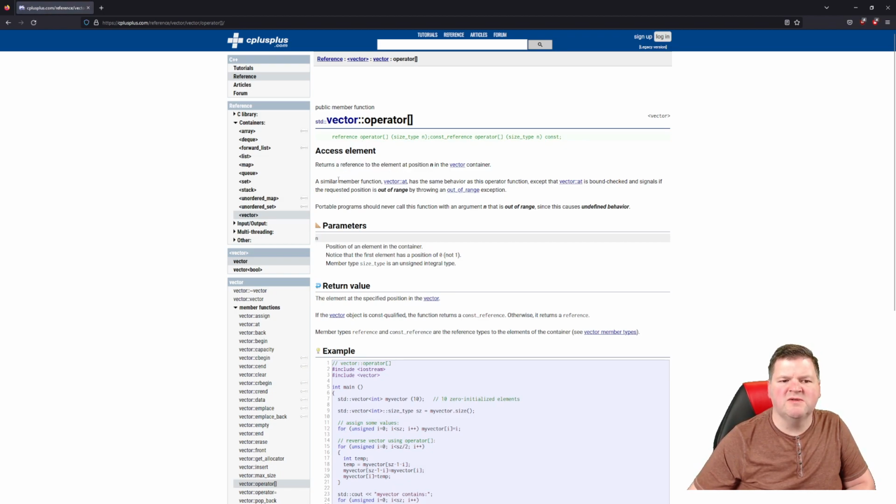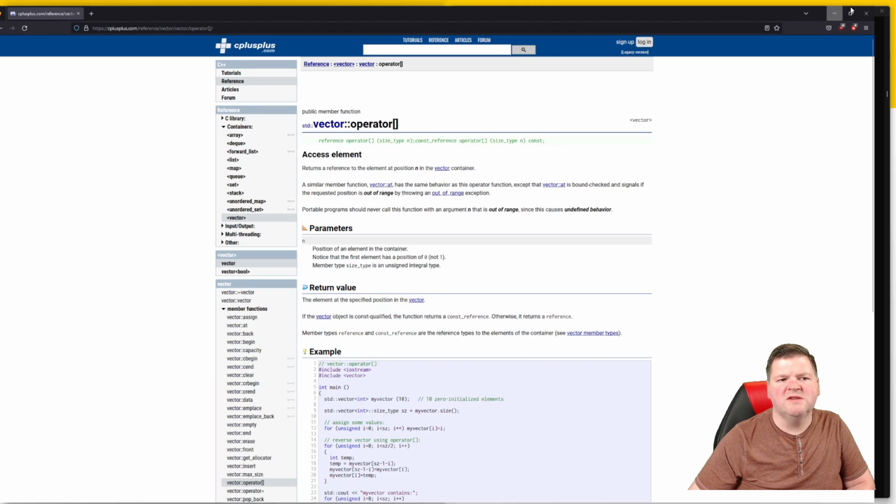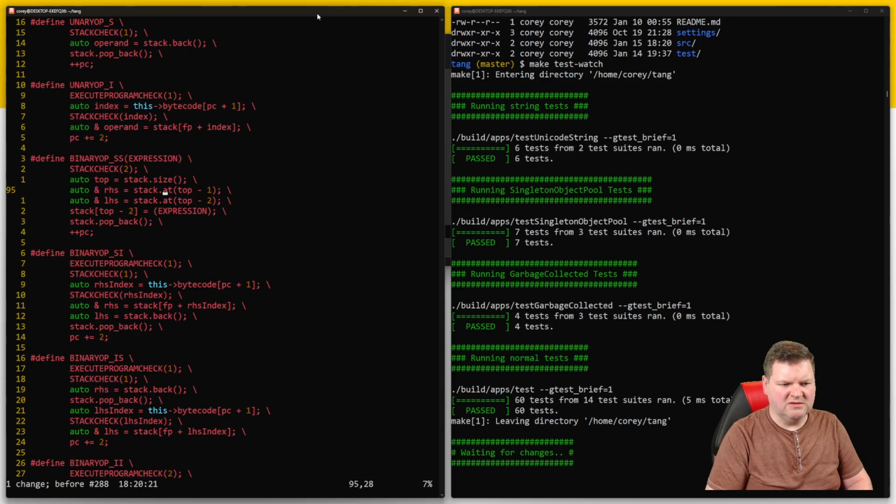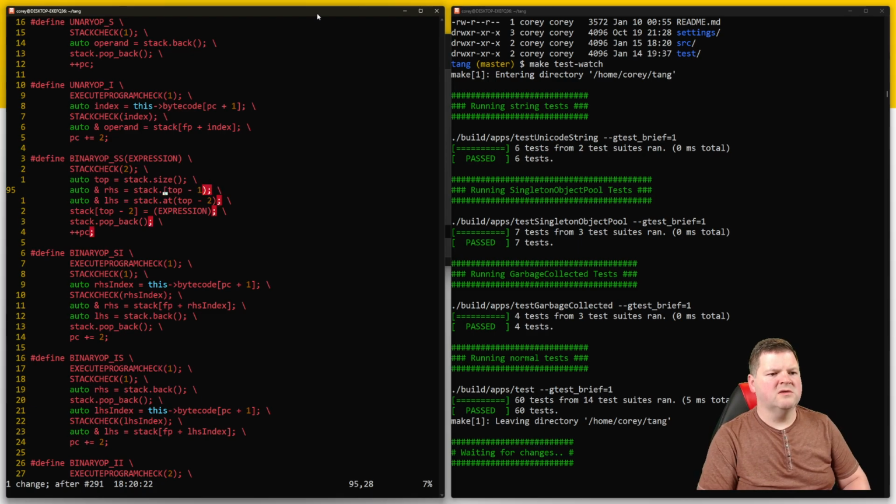It also returns a reference, but not a const reference. I think I would rather use the square bracket notation. Okay.